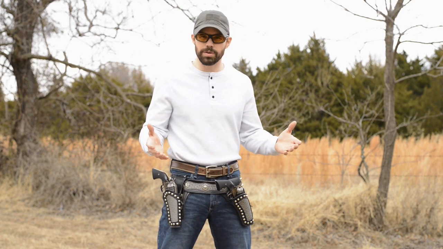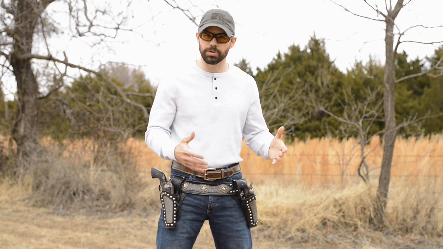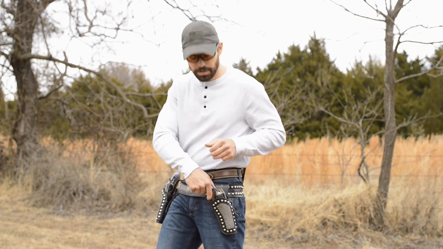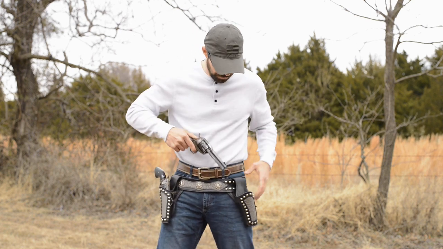So depending on how you wear your rig or how your rig is designed, you might have to do a twist if you wear it out here. So when I draw from this position, I would actually have to twist my hips around, draw the gun, it's now pointing down range, and push out.